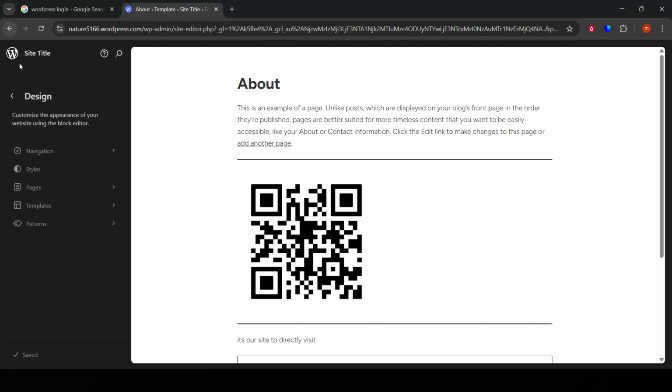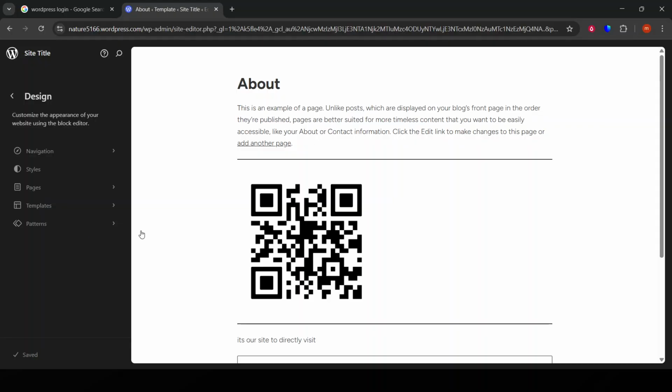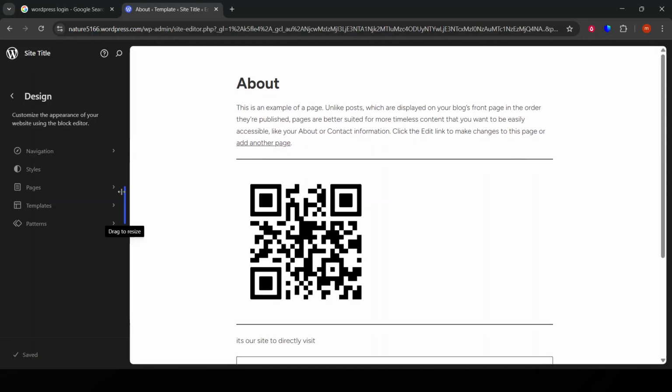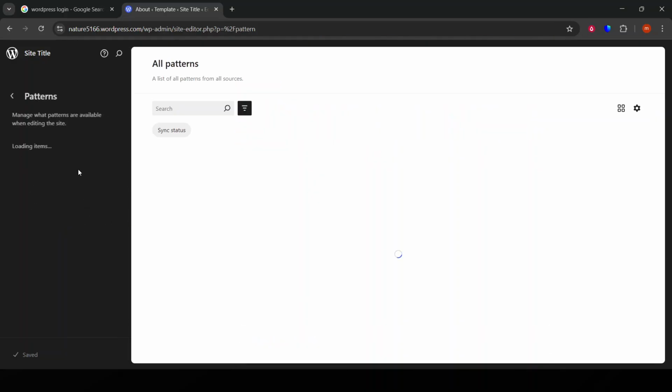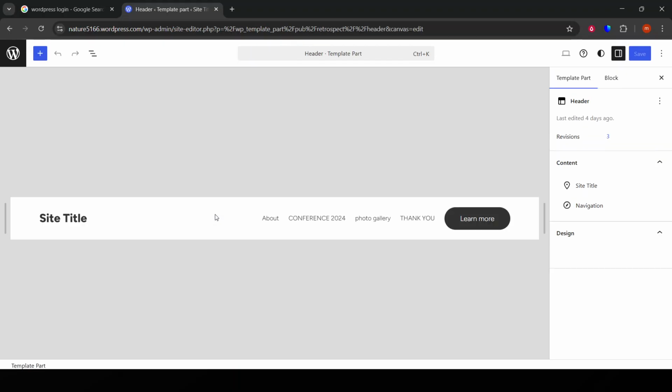Now, I must emphasize being cautious here, as this section allows you to directly edit theme files, so any changes can affect your website's appearance. Once inside the theme editor, you'll notice a set of theme files on the right. Locate the header.php file. This file controls the information that appears in the head section of all your website's pages, including the crucial title tag. Click on header.php to open it.